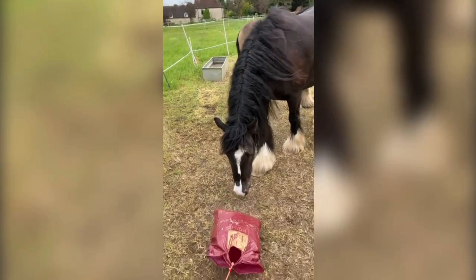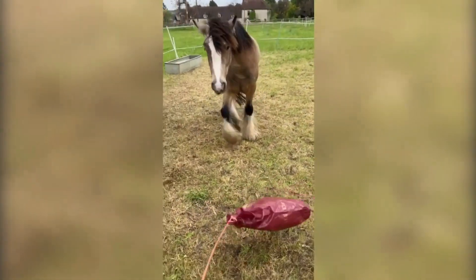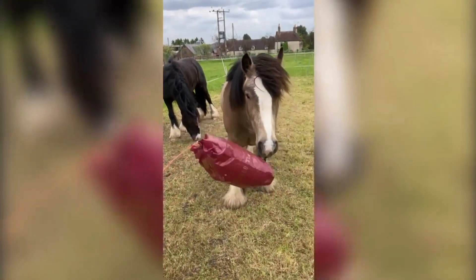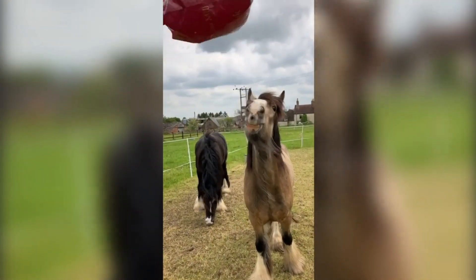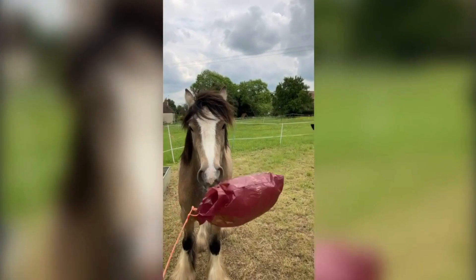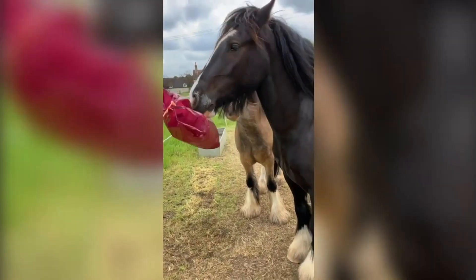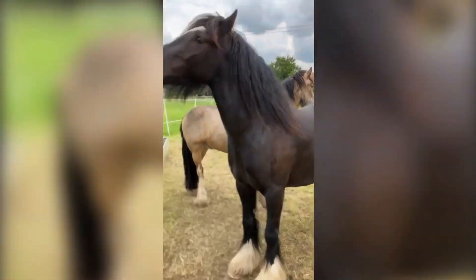The next thing I've played around with is a plastic bag on the end of a schooling whip — cheap and easy to make and just good fun. Again, I've just wandered around the field with it for a few days. You can tell who's in first — it's always Prince. I think this is Duke's way of sussing out whether Prince survives, and then maybe he will. He always hovers back, eating grass, pretending he's not interested but actually he is. Once he realises it's not going to hurt him, he starts to have a little nosy and a nibble.